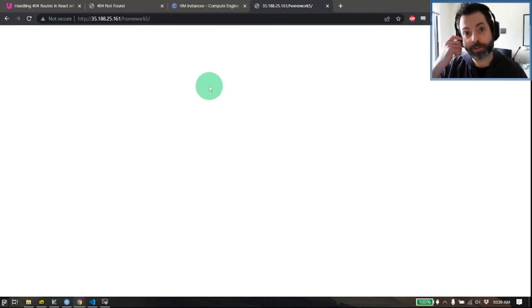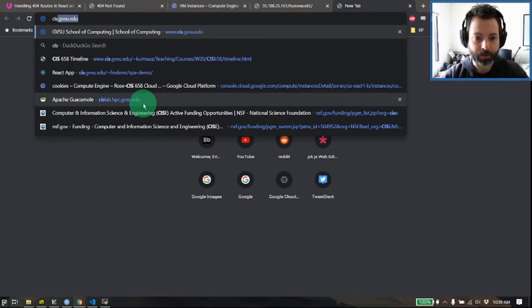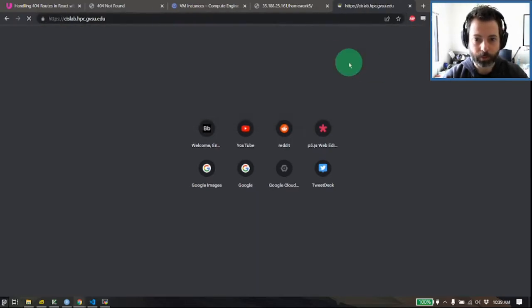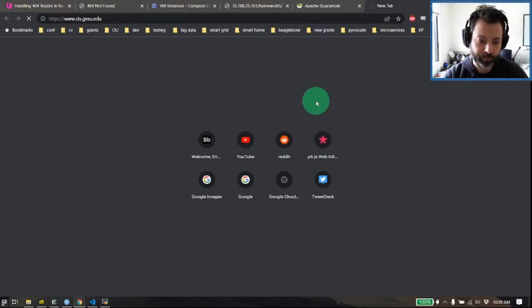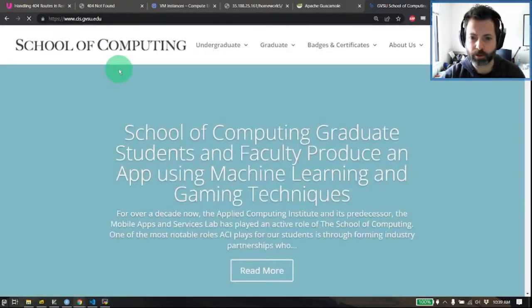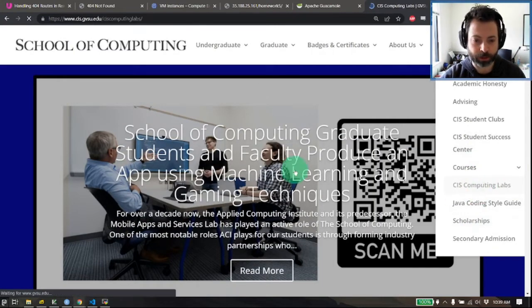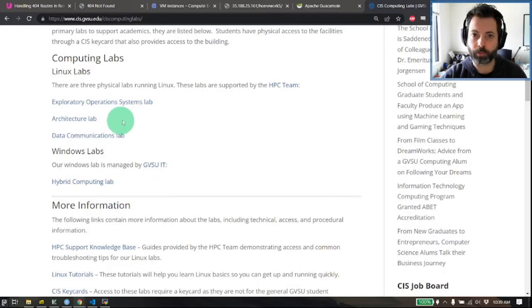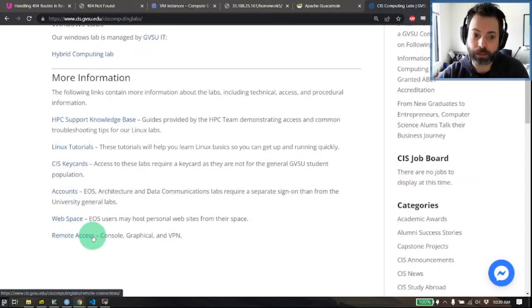And I'm realizing that not everybody knows what resources we have here. So I'm going to show you really briefly here the Linux labs that we have. I'm going to pop open this terminal here, and then I'm going to go to our web page for our school. It always takes a while to load for some reason, not quite sure why. But in our computing labs section, we have resources for remotely accessing our various labs. And remote access, if you've never done this before, but the one that we care about is this web space.